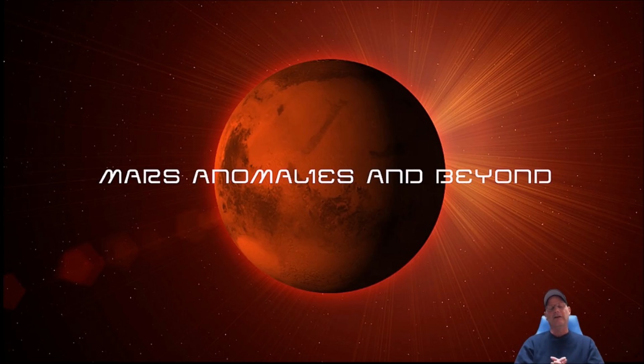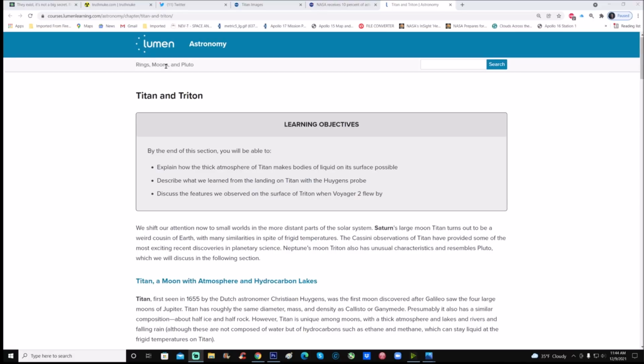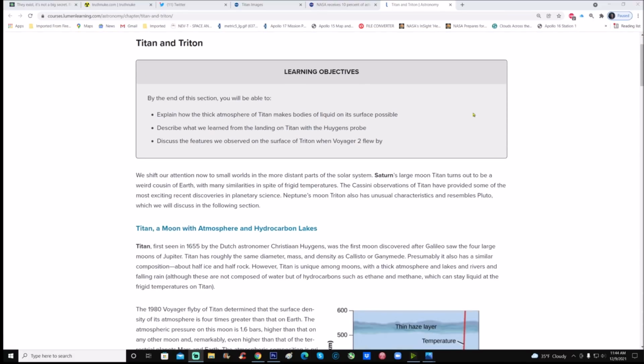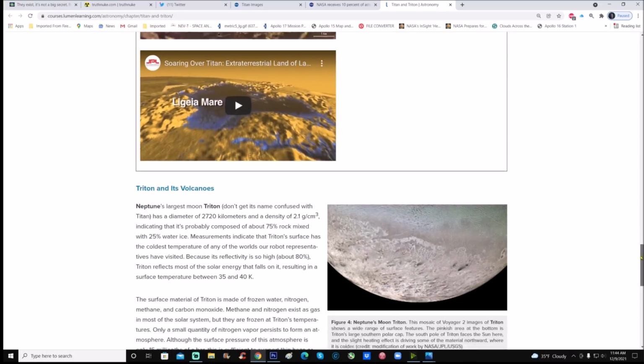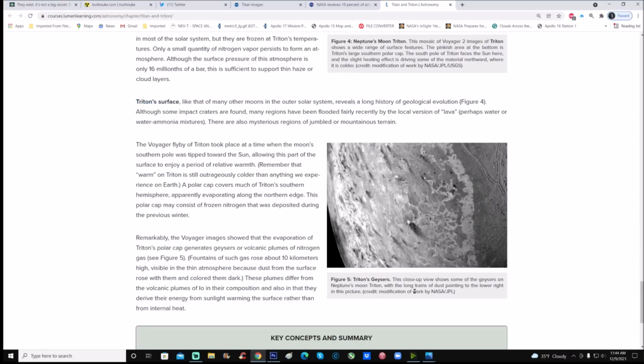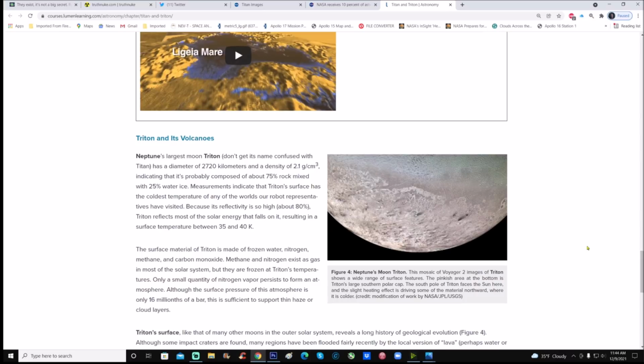Now, let's just jump right into this. I'm going to show you where we can get this. This is from the same page we did the last video on. Let me show you what I'm talking about. Here it is right here, Lumen Astronomy, and it says Titan and Triton. Of course, we're looking at Triton. Go three-quarters of the way down. We did figure 5 last time. This time we're doing figure 4. Much broader area, right? Credit goes to NASA, JPL, and USGS.